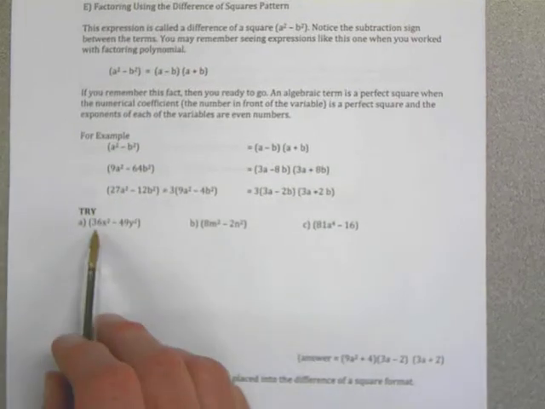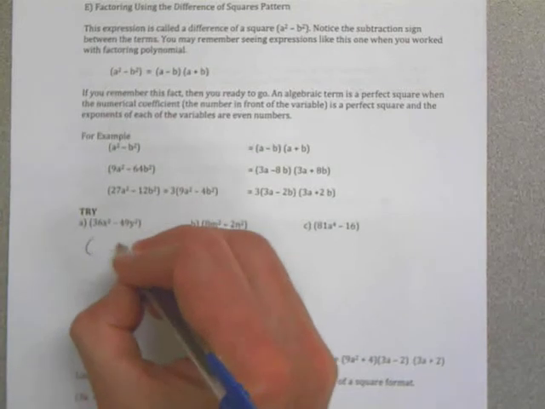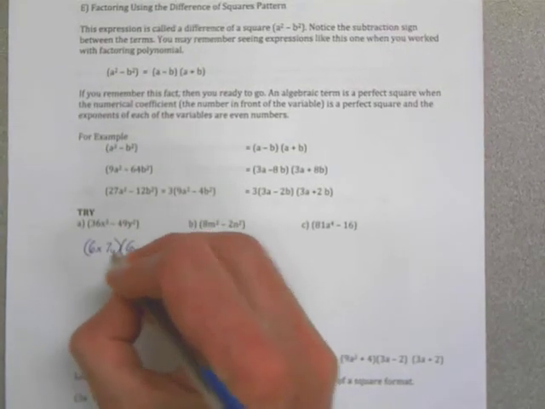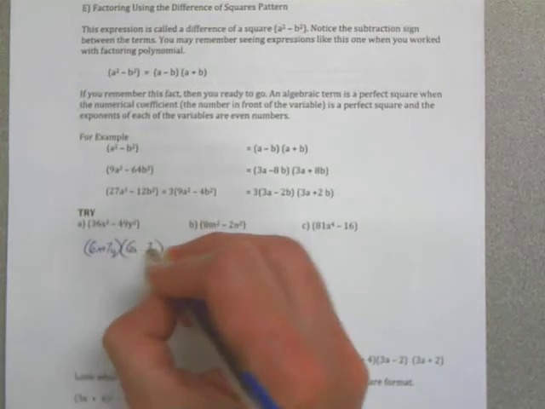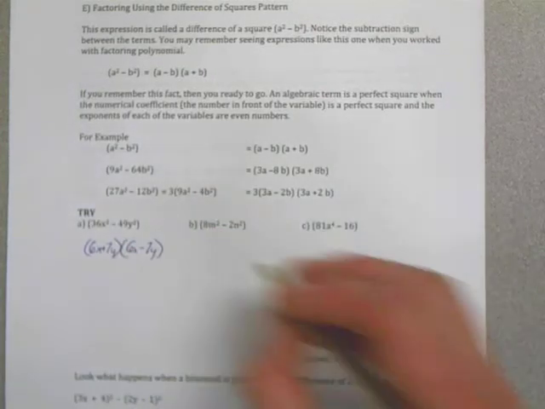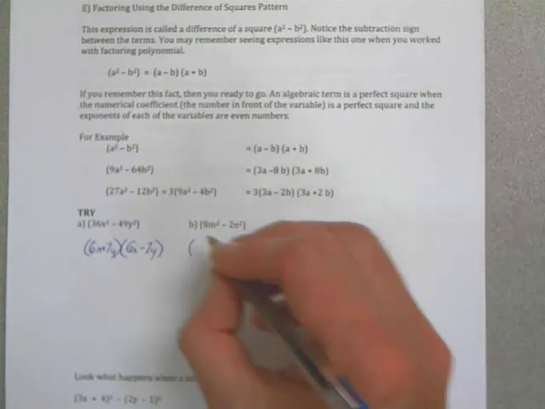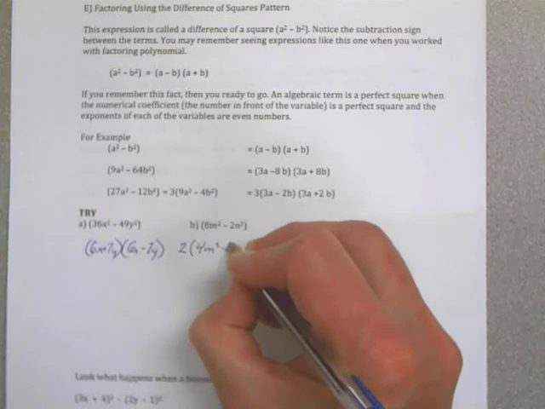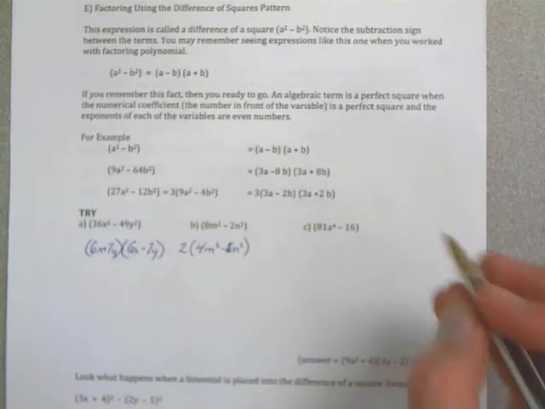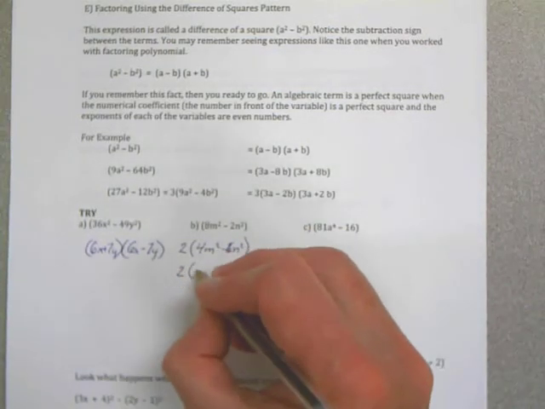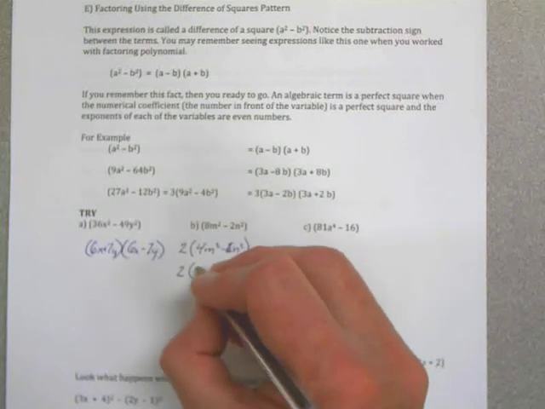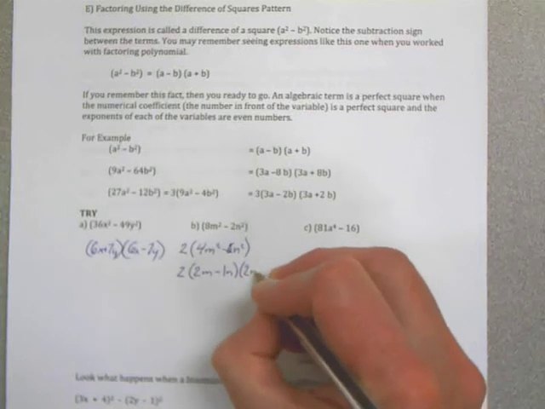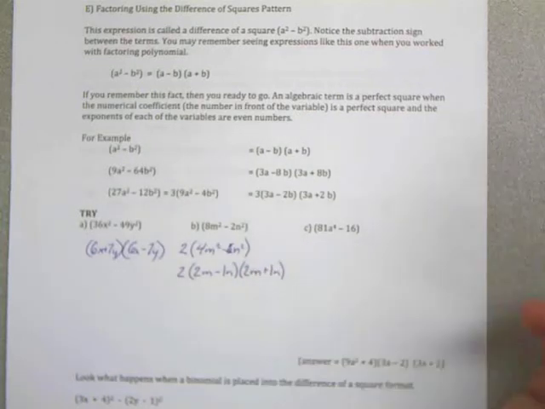So same thing. So here, I got that. I can split this into two sets of brackets. 6x here, 6x there, 7y, 7y, one's a plus sign, one's a negative. Done. This question here I can't do, but I take a 2 out there. I'm left with 4m squared minus n squared. I can then factor the difference of squares, so I get 2m minus n times 2m plus n, and there's the answer of that one.